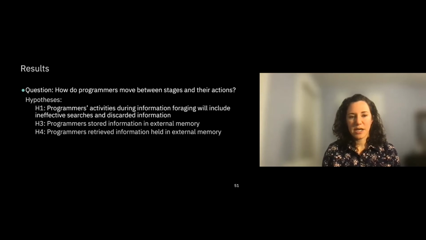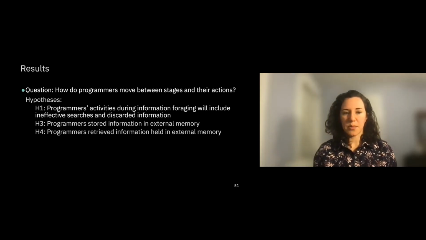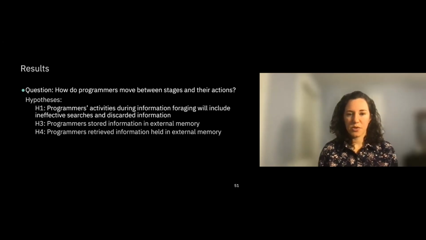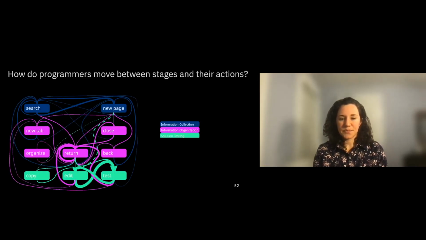And then we wanted to, again, know how people were moving around in these stages and actions based on the model of API learning. And then we also had a set of hypotheses. I'm just going to go through a couple of these that I think are the most interesting and talk about those. So first, how did they move through their stages? Based on our action logging, we were able to track how people moved from each action to each other action.